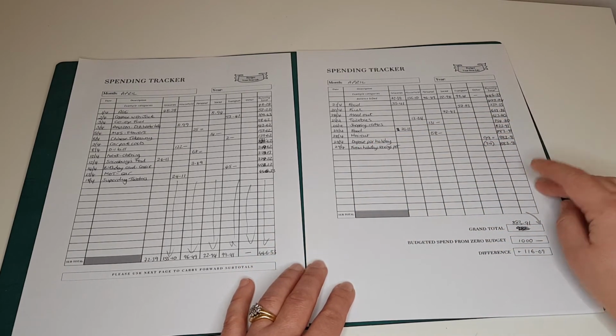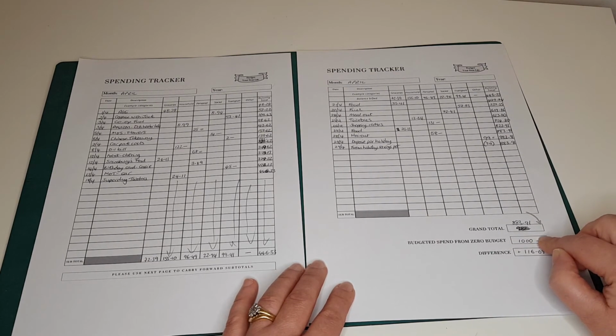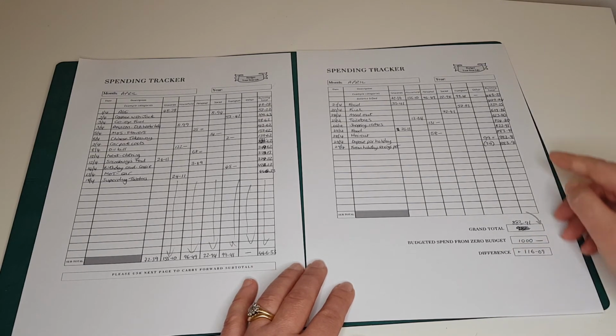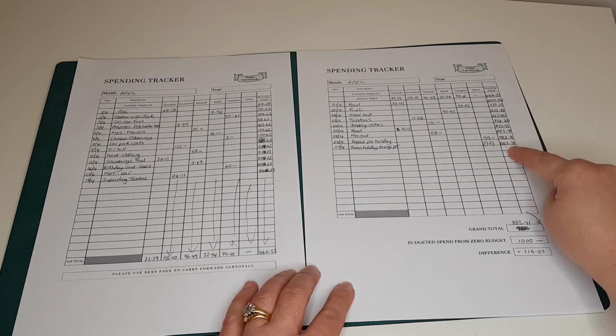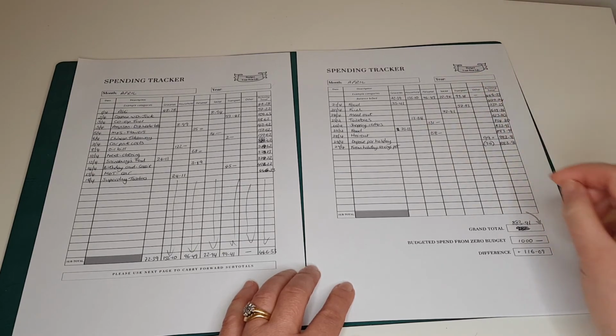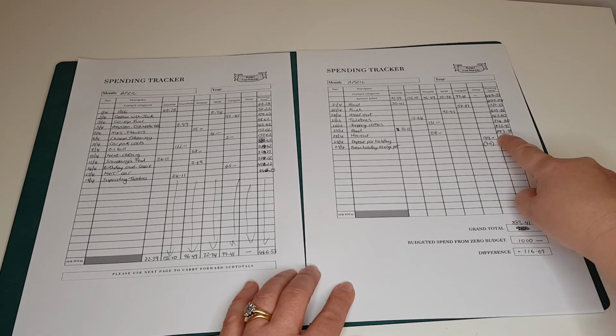So all I'm trying to do here is make sure I stay within my £1,000. And the way I can check that I'm keeping within that £1,000 limit I've set myself is to keep an eye on this running total. And that's why I've put the running total in, because as you proceed through the month, you continue to spend money, you can see whether you're getting close. Now, obviously, I'm not right on the £1,000. I've got a little bit of manoeuvre there, so there's £100 odd left of my budget.